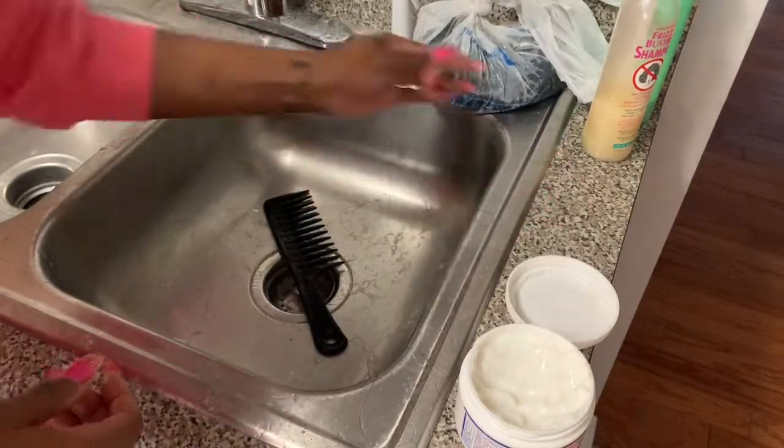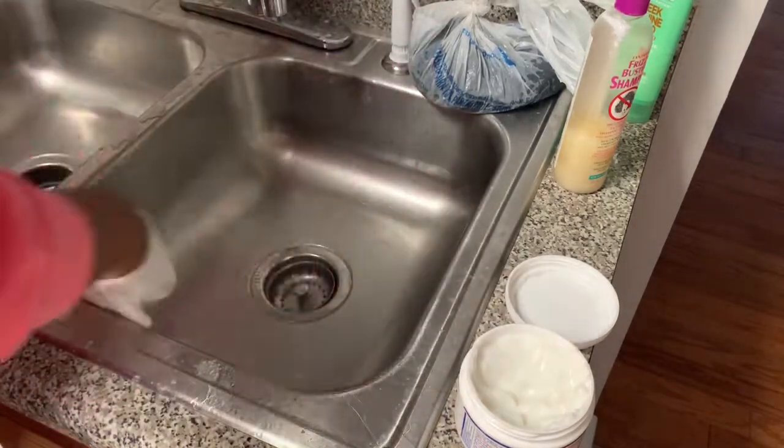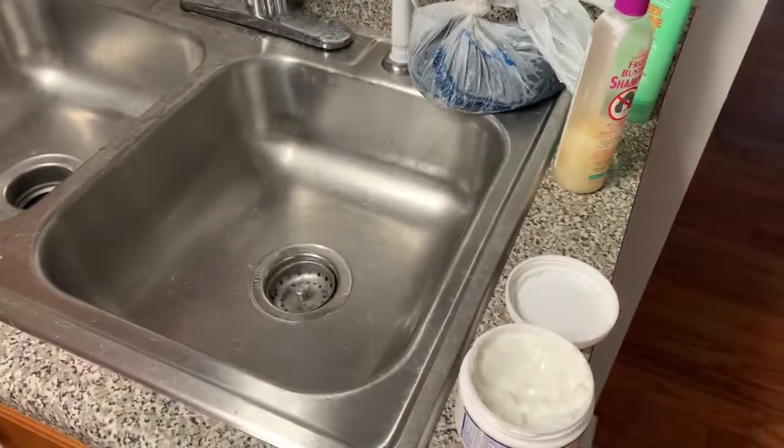I'm just gonna let it sit on my sink and clear out my sink a little bit. You don't wanna have hair just sitting in your sink. That's not cute. This is where I wash my dishes. So I like to clean it up with like a little paper towel. I do have to wash this wig out again, but I just don't wanna let hair just sit there. And you don't want it to get in your drain. So I'm just taking out all the excess hair and just throwing it away.